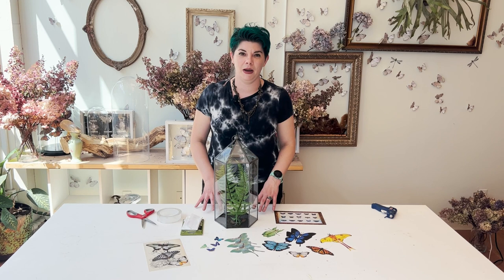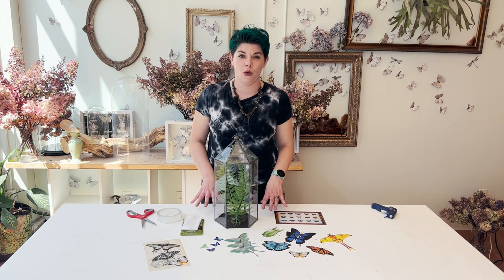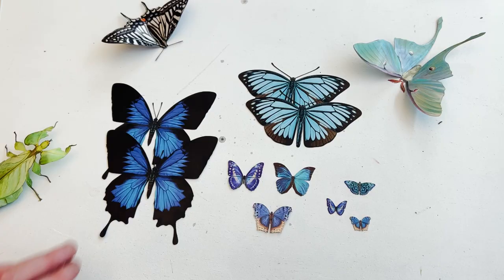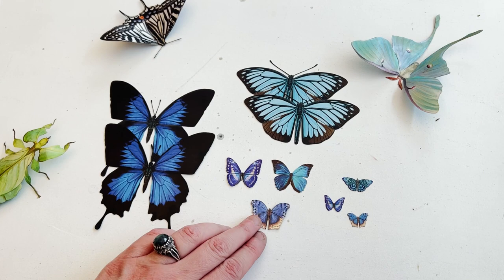Today we're talking about Moth Myth 101, what our products are, how you can use them, what adhesives work best with them. I have a little terrarium that we've set up that I'm going to use to demonstrate on, and I have with me some life-size specimens, medium specimens, and also micros.